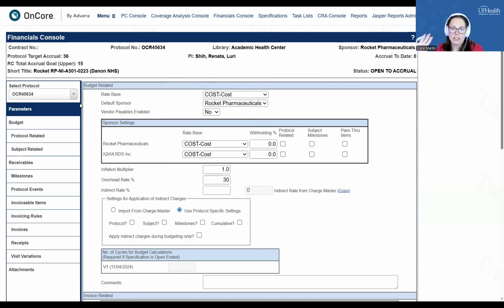The first page that we always have to set up, otherwise we can't go any further with the financial build, is the parameters page. This kind of sets the tone for the study. It has the overarching amounts in it, which is what we call rate base. We currently have 4 rate bases available, but we're only utilizing 1. This is something that we will optimize when we upgrade Encore, to remove additional rate bases if they're not being utilized. Currently every build we do uses cost, which is just a form of the charge master where we put that information in there.